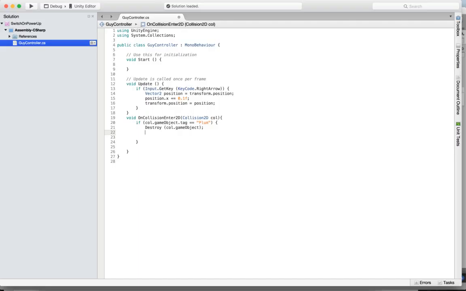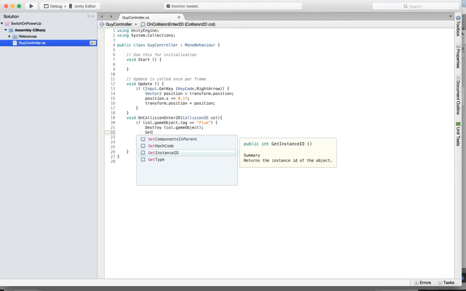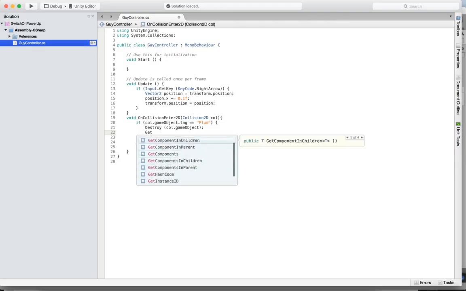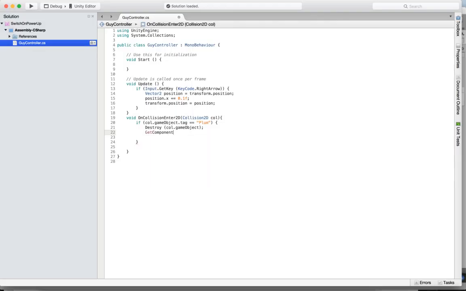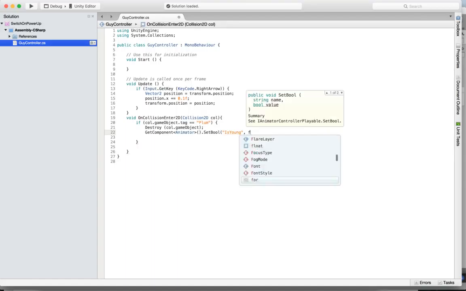So when we collide with the plum, we will say GetComponent Animator dot SetBool, set bool is young false.